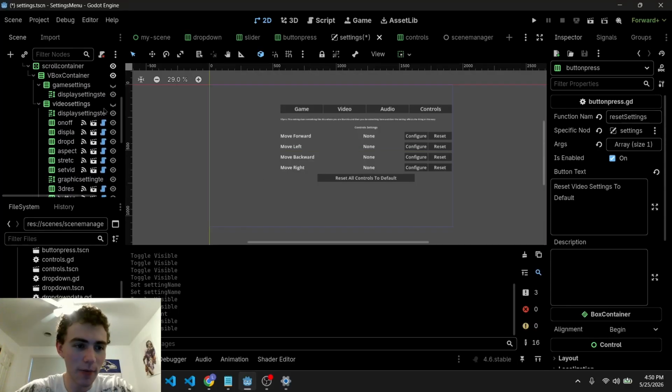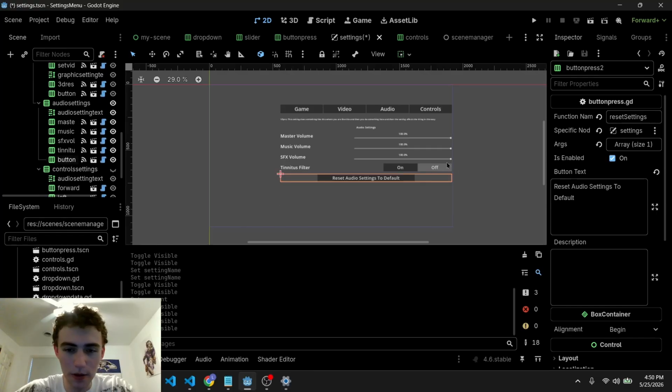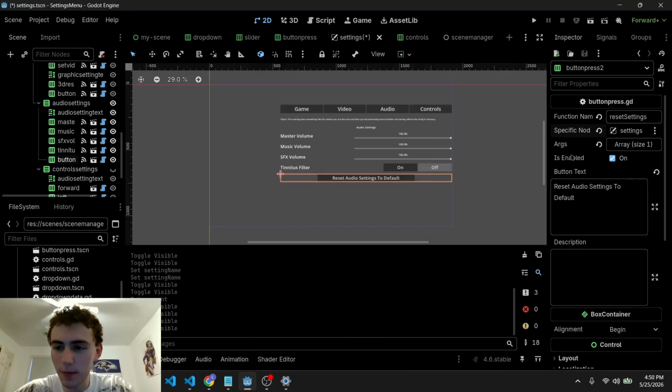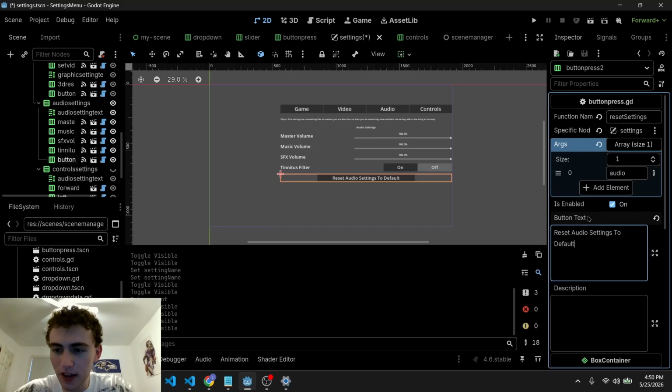So if I go to audio settings, here's my button to reset. This button is its own thing also. It has a function name to call. So I just do reset settings here, and then the node to call the function on and the arguments right here. I just pass in audio and then it resets it like that.